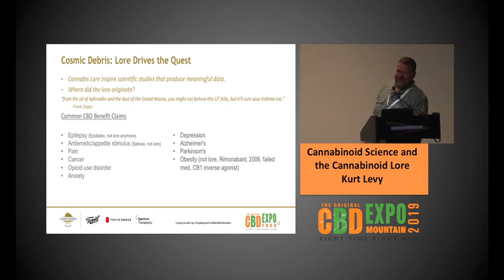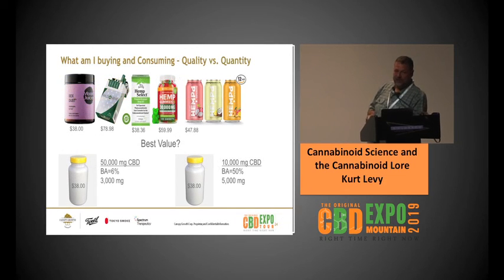So how do you determine the best value? I put a little example here. We got $38 bottles of CBD. This one advertises 50,000 milligrams, but it has no technology. So its bioavailability is 6%. That means only 3,000 milligrams actually gets into you and gets used. Here we've got one that's only 10,000 milligrams, but it's 50% bioavailable. So that means 5,000 milligrams is actually utilized. Which one's the better value? The one with less, not the one with more. So these are the kinds of things that people just don't have any education or realization that the formulation is really everything as far as the value of the product.